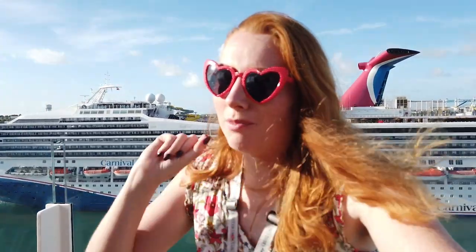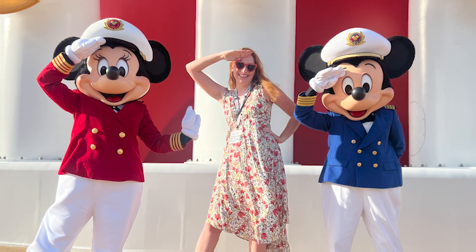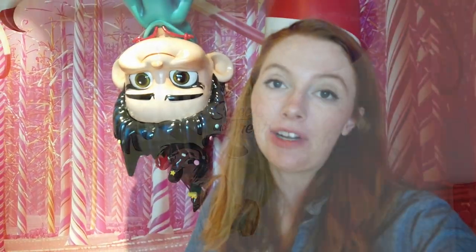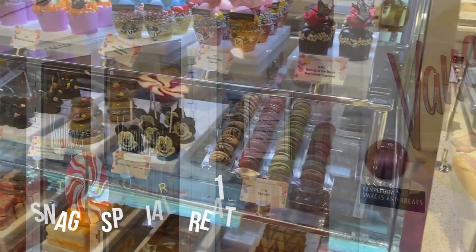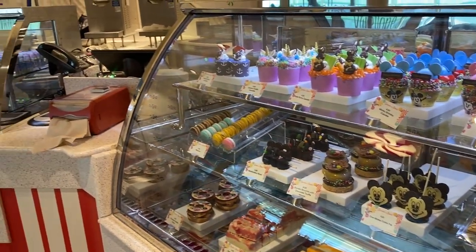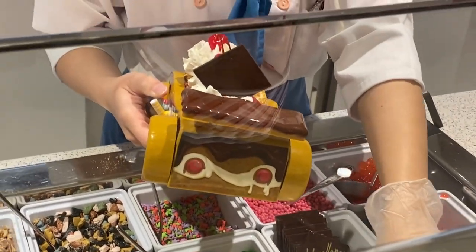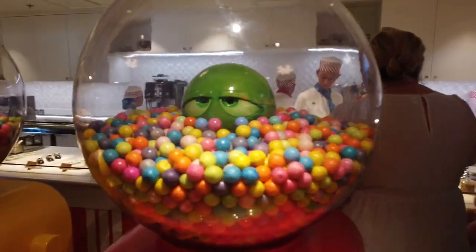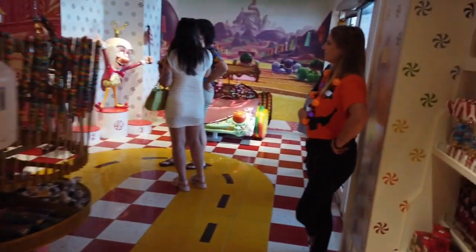We're up early for another must-do — it has to do with some very adorable and very famous mice wearing captain's outfits. And our next must-do right here at Vanellope's is to get a sweet treat. There are lots of included sweet treats on the ship, like desserts on the buffets, desserts at dinner, and of course that unlimited soft serve also on Castaway Cay. There are also some not-included sweet treats like smoothies and slushies. The crème de la crème of up-charged sweet treats is here, courtesy of Vanellope von Schweetz at Vanellope's — a Wreck-It Ralph-themed shop with sweet treats that cost a little extra but taste extra good.